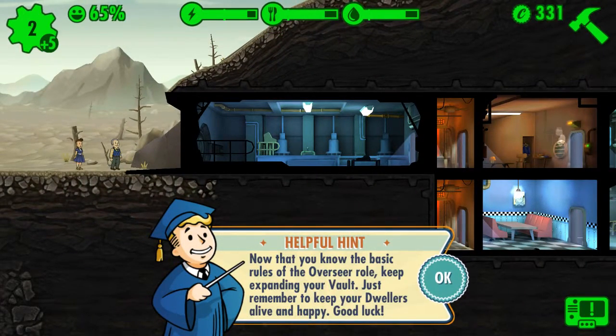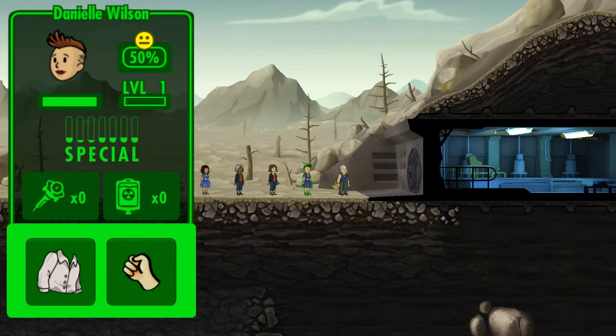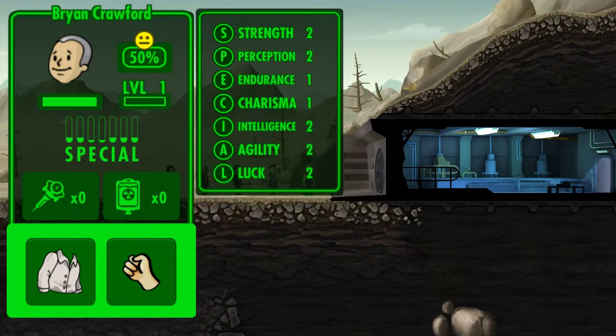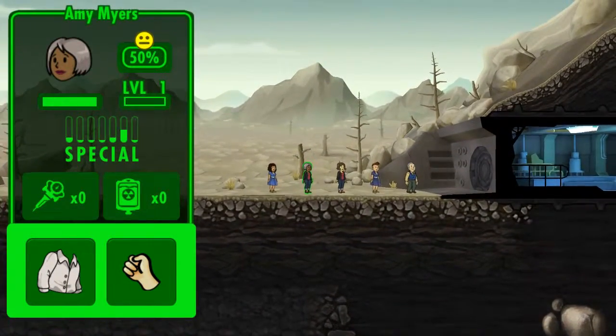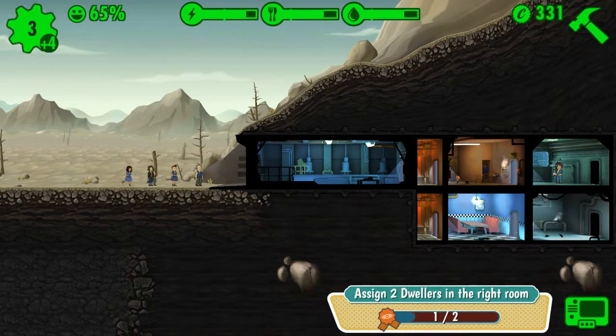Alright, so some people are arriving. I don't like this girl's haircut. Danielle, okay. So SPECIAL means strength, perception, endurance, charisma, intelligence, agility, and luck. So luck doesn't mean anything yet. So this guy has, he's normal, so this guy's normal. She's normal. So she has a lot of agility, so the kitchen or the diner needs agility to work.